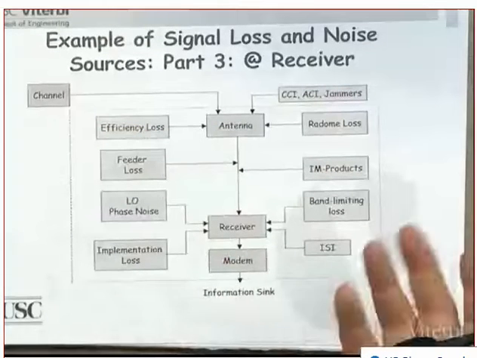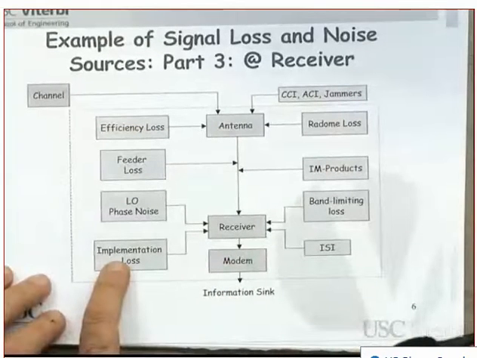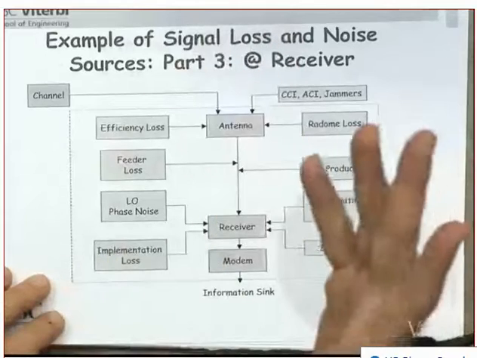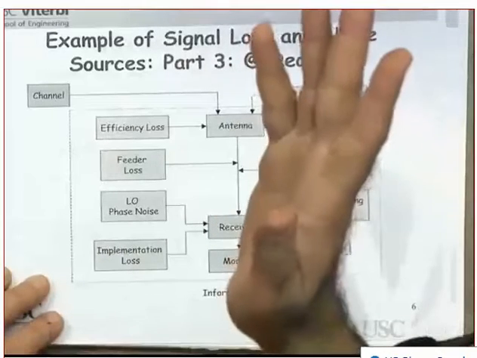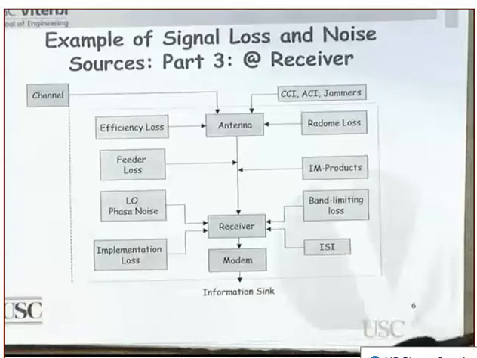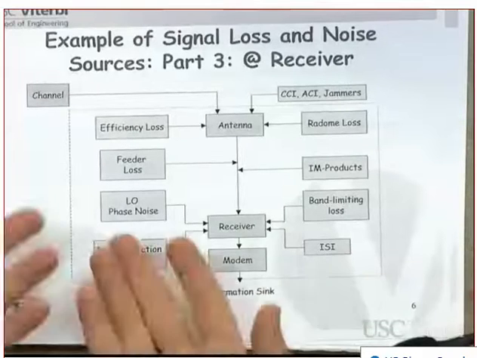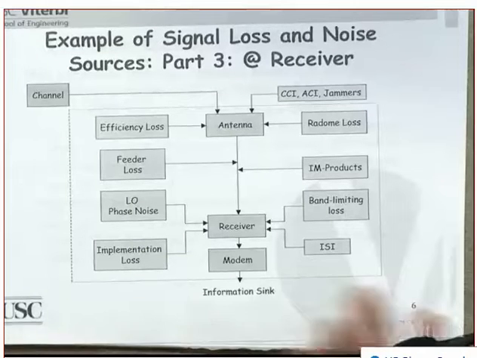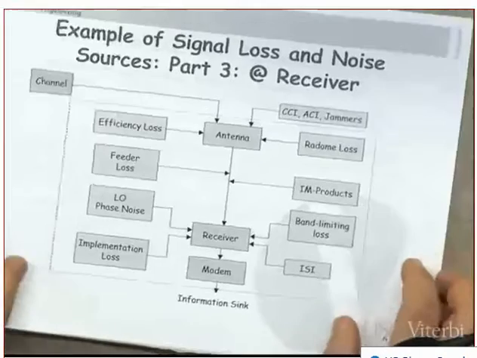All of them will result in implementation losses. When you see the words implementation losses, it means mismatch, impedance mismatches, hardware implementation losses. Yes or no? Yes. All of this, you need to take into account in a link budget. Now, of course, when we build a link budget, some of it we will assume. For example, we say assume the implementation loss is 1 dB. Then you discover it's more than 1 dB. Did you get this or not? But that's just an assumption. You need to start somewhere.